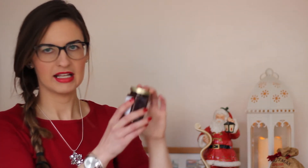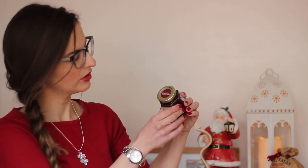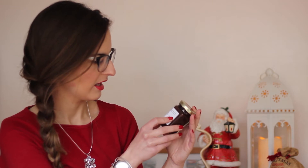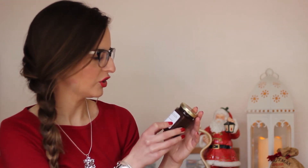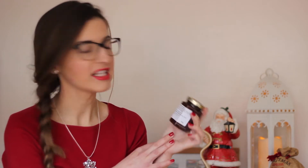The next thing I come to is this little jar — Winter Spiced Fruit Chutney by Muru Deli. There's not that many ingredients in this chutney, and that's what I love about buying local — there's not going to be any weird ingredients. It's made fresh. It says here it's homemade in Belfast. I'm actually not a big chutney fan, but I'll make an effort to use this during the Christmas period. If you have any ideas how I can use my winter spiced fruit chutney, do divulge — I'm thinking maybe cheese and crackers with the chutney on top.